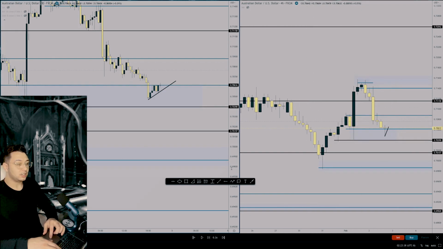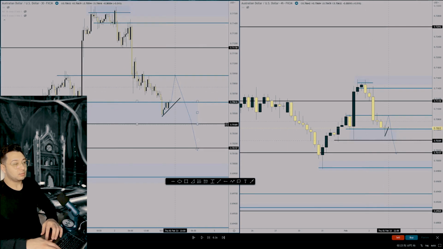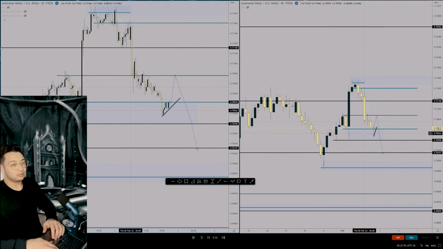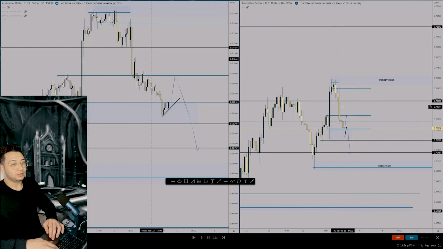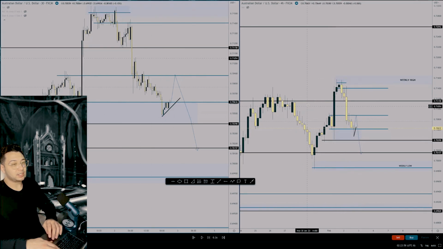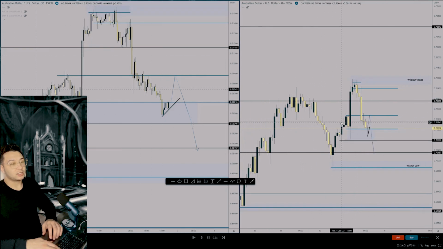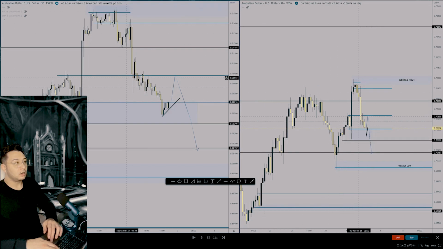It's a major rejection. You'd be thinking, okay, price may come back up to here, then move lower, or we ultimately continue lower. And looking at this, why would you think that price is bearish? Well, because look at the overall trend. Right now, we have a lot of strong bearish momentum, bearish price action. Structure has already broken. On the weekly time frame, you can see a strong rejection here. And if price is going to continue, it needed to stay above this key level right here, but we broke below.